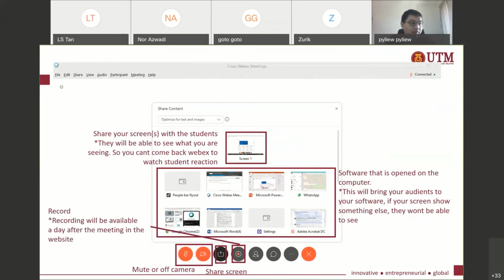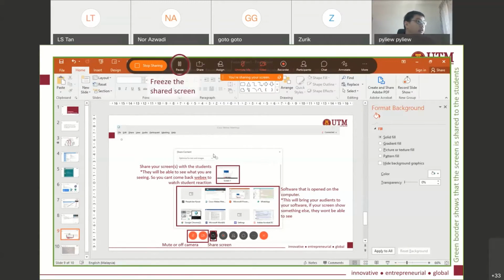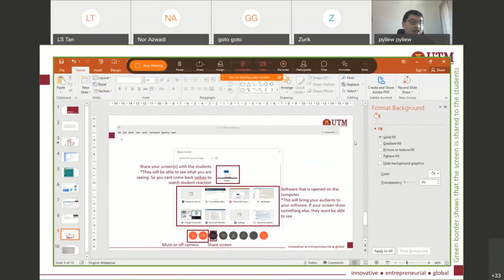And then you can record. What I'm doing now is I'm having a recording session, and then you can check your participants, which you are having now. I think most of the lecturers already know, and you can have the chat down there. So do randomly check the chat box, where just now, actually it popped up as well. So when you have your screen shared like now, the green color box is actually representing that the screen is being shared.